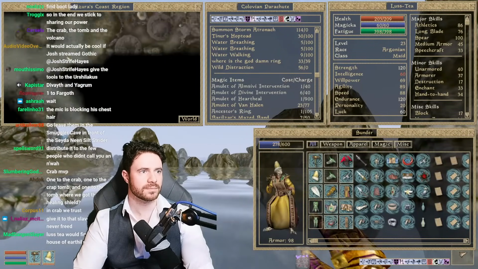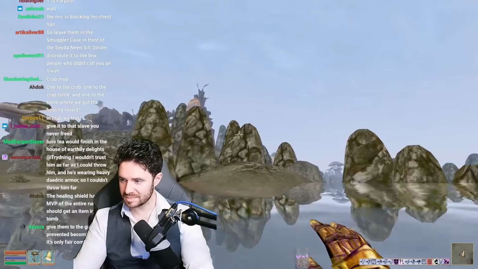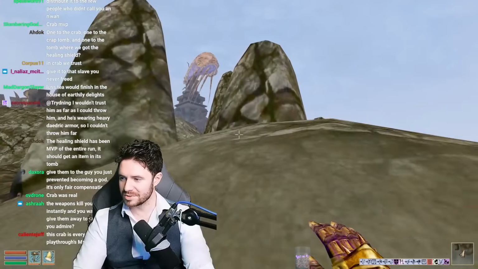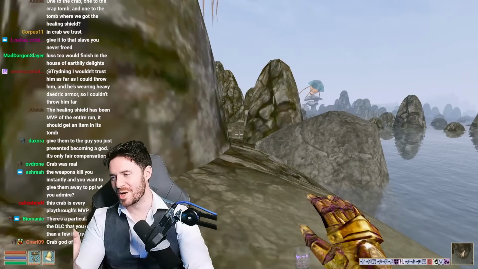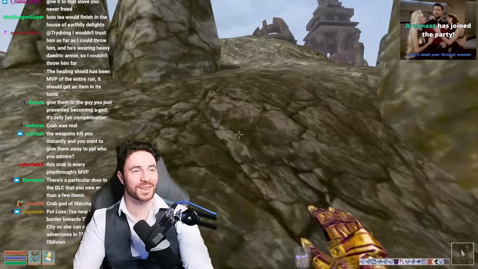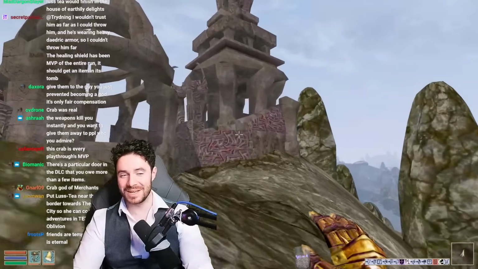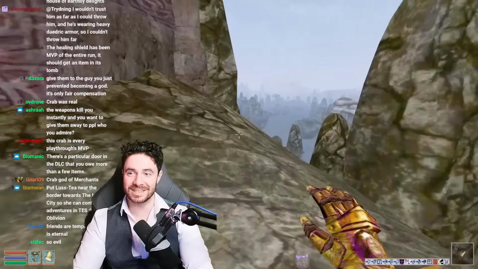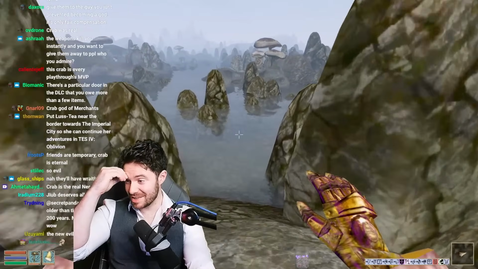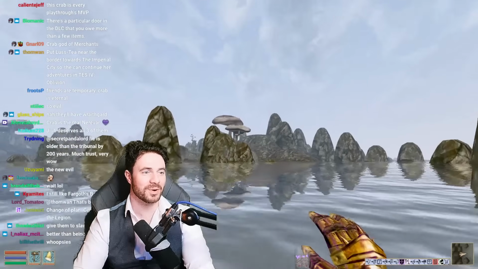Where was the crab? I'm going to say north of where we are now. Give them to the guy you just prevented becoming a god. The weapons kill you instantly and you want to... Hang on. The weapons kill you instantly and you want to give them to people you admire. I didn't think of that. I did not think of the fact that if anyone except me picks the weapons up, they will immediately die. You know what? Yeah, that does suck. That's probably something I should have thought about before I decided to gift things to people. This is why I'm not allowed to gift things.